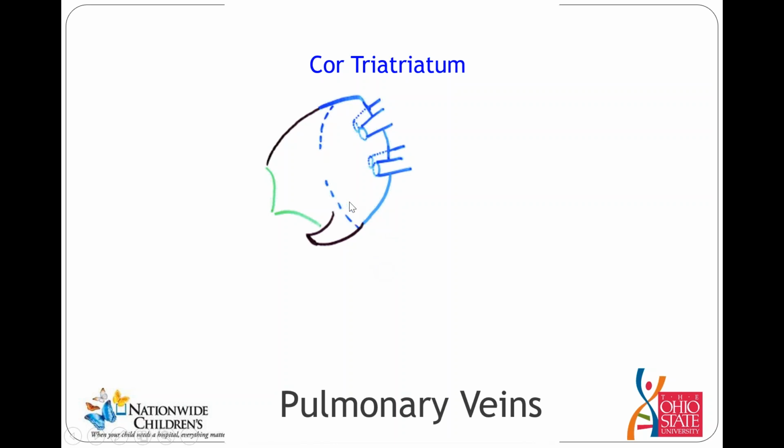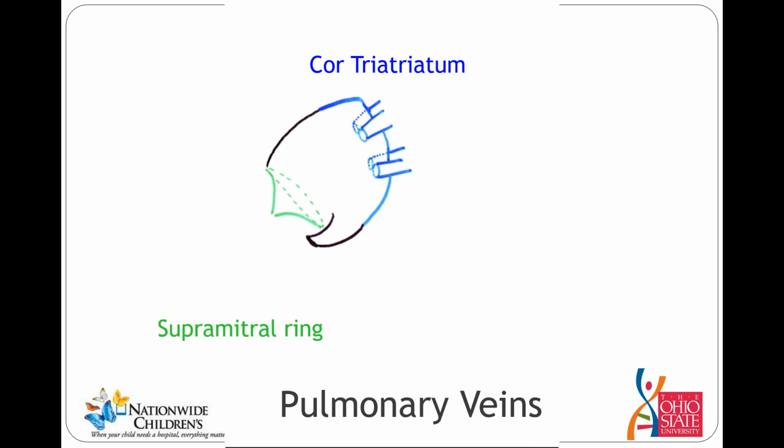Oftentimes people will ask you to separate a cor triatriatum from a supramitral ring by the location of the left atrial appendage. If you know that the pulmonary vein buds are non-cardiac structures, then you should know that in cor triatriatum, that membrane will be above the left atrial appendage, whereas a supramitral ring is below the left atrial appendage. And I know it seems obvious in the picture I'm drawing. Sometimes it is not that obvious what's what. And so making a separation between those 2 things is important. And you will remember where that left atrial appendage goes if you just remember that the pulmonary vein bulb is a separate structure that's non-cardiac.